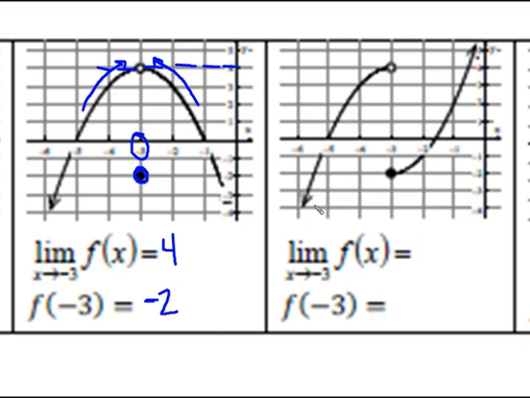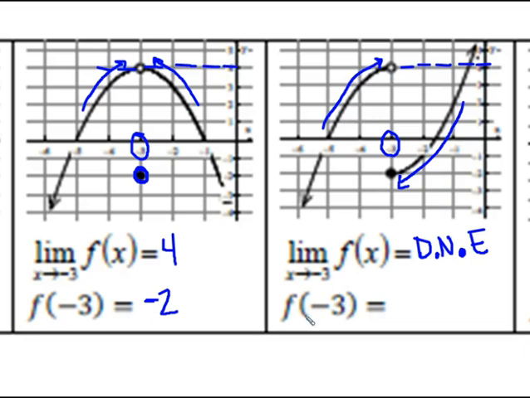Going on over here, different shape of a graph, we're still reaching that same x value of -3. As we approach it from the left side, we are approaching this value of 4. But as we approach it from the right side, we are approaching this value of -2. Now this time our answers are not the same. So our limit, we would say, does not exist, because in order for our limit to exist, our answers have to be the same. This one was 4, this one was -2. Those are not the same, they're not reaching the same point, so our limit does not exist.